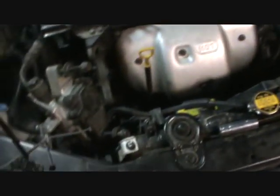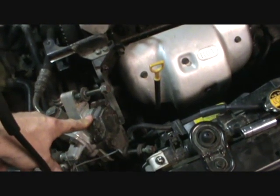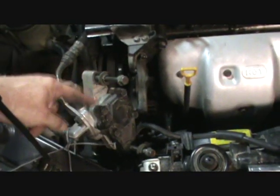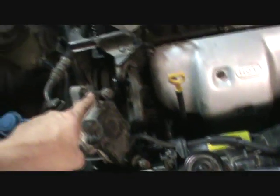So the first and the easiest to get to is going to be the power steering pump, although it is not the first accessory belt to come off. There's a reason for doing this in this order, and I'll tell you that in just a second. This is a very simple procedure.